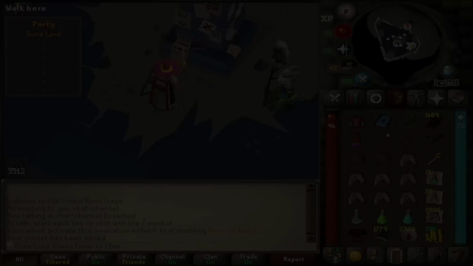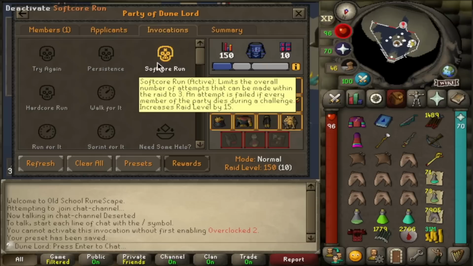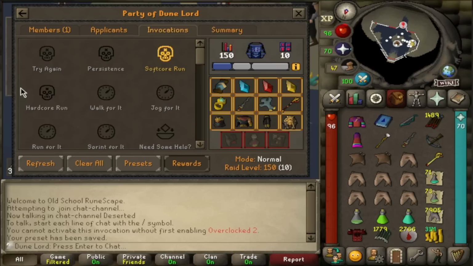Reporting live from the grouping obelisk, I guess is what it's called. We can check the invocations that I have set for myself. So this is what we're doing for 150s. We're going to stick to softcore run because I just don't like spending 45 minutes in a raid and then having it be a wipe. Even if the purple chance is worse from dying, I'd rather just finish the raid, if I'm being honest. Work towards those KC capes and all that. So softcore run is on.